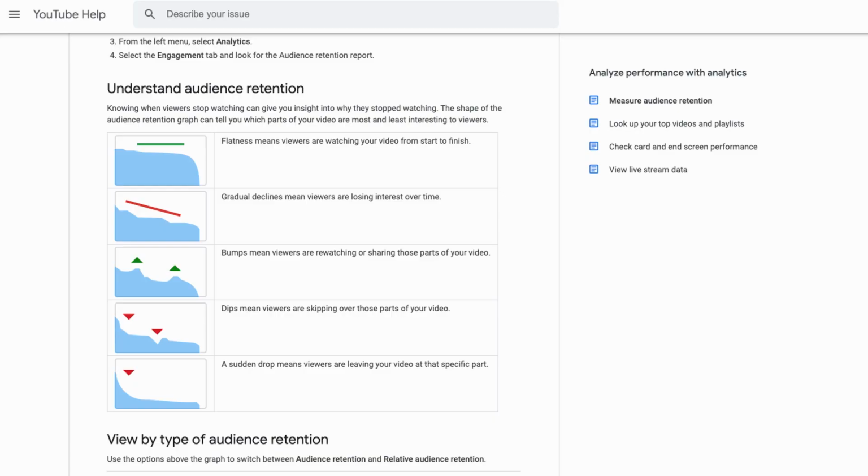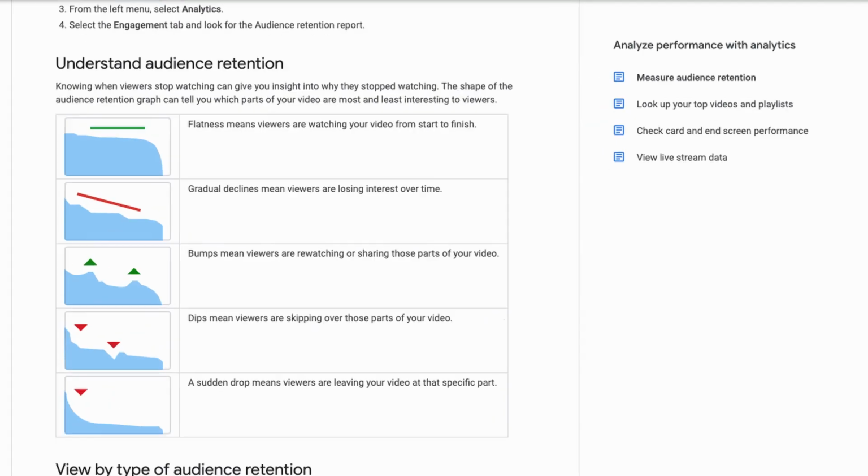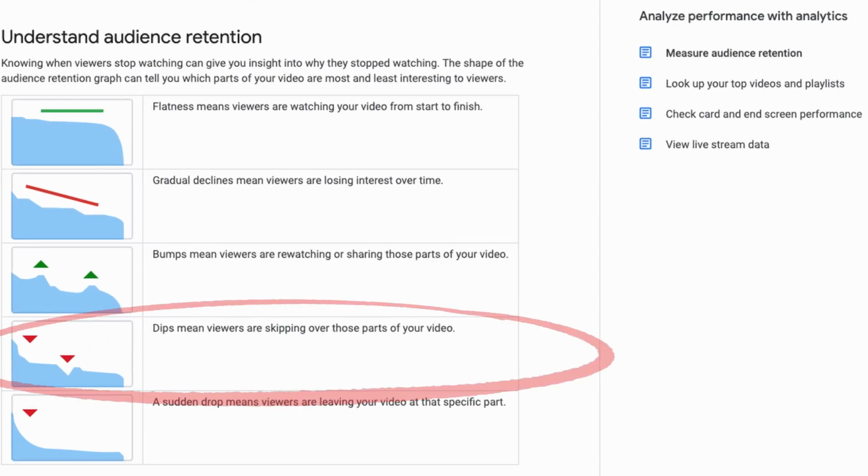And I think this is an interesting idea, especially for a larger channel that's going to have a lot of analytics data. In your analytics, you can see right away whether or not your graph is dipping and people are skipping that part and going to that time code that you suggested. If you have enough data, of course, that's a good way where you can immediately see after you upload a video whether or not it's working.